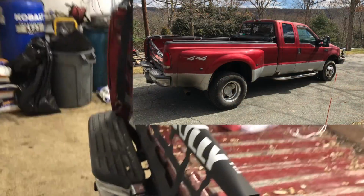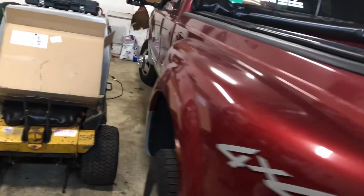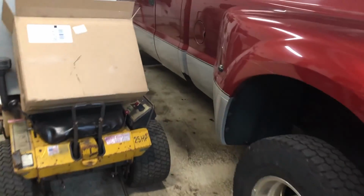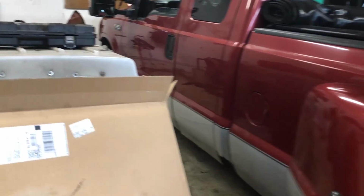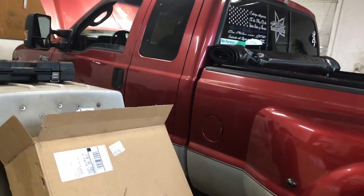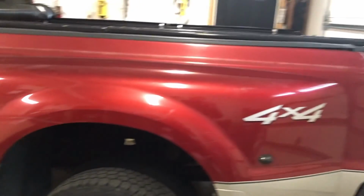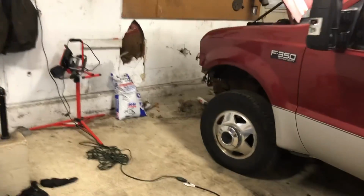I know a lot of people are going to be like, oh, that's such a waste of a truck. But really, for what this truck is and how rusty it is, cab corners are gone, all the doors need to be replaced. The floor pan, the rockers, the inner rockers, it's all crumbling away. And like the bed, all the bed rails have to be replaced. It's just not worth that much money up here.